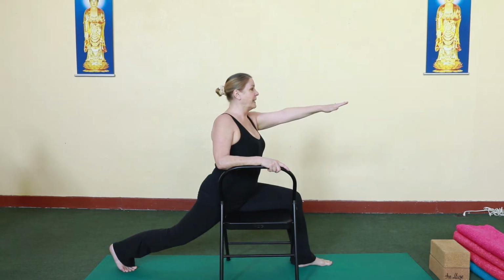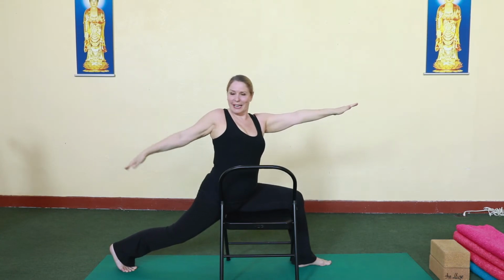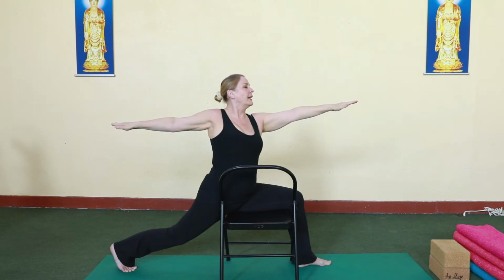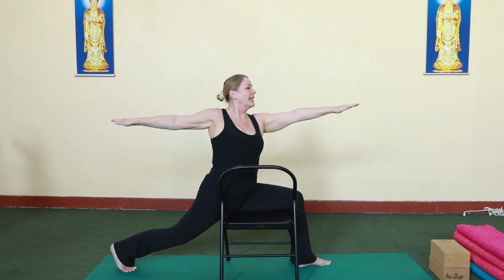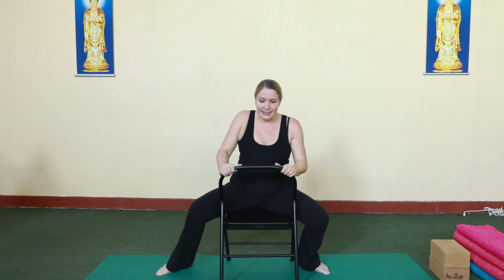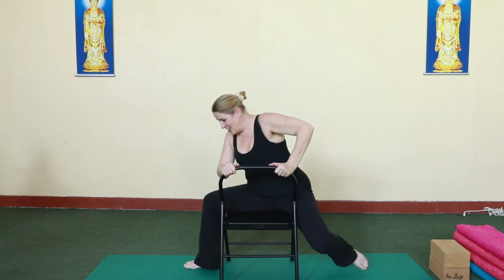Now take your right hand out in front and your left arm out behind. Good. Yes, stretch back into that back heel and then turn, gaze out over your right hand and breathe. Good. And then release. We're just going to switch by coming back to this little saddle pose like you're sitting on a horse. And switch sides.